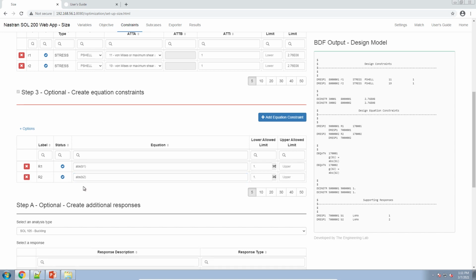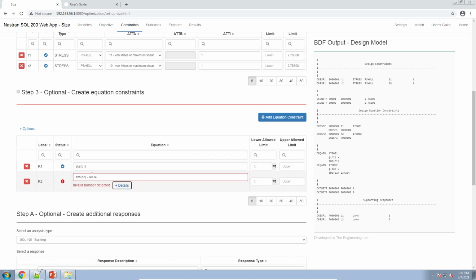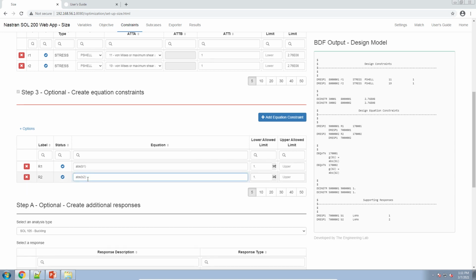You do not have to wait until the end when you run Nastran to finally have an error during the optimization. Here, the web app tells you when there's an error. Then as you update the equation, it immediately updates whether or not the status is okay or not okay. This is a big time saver, and I wanted to point that out right now while doing this example.